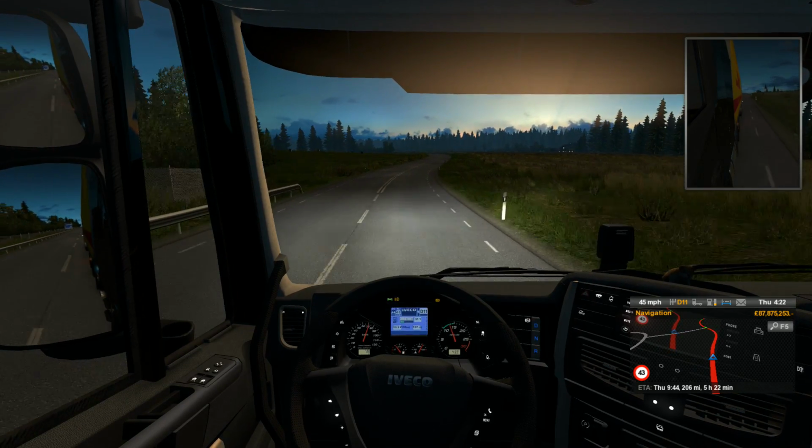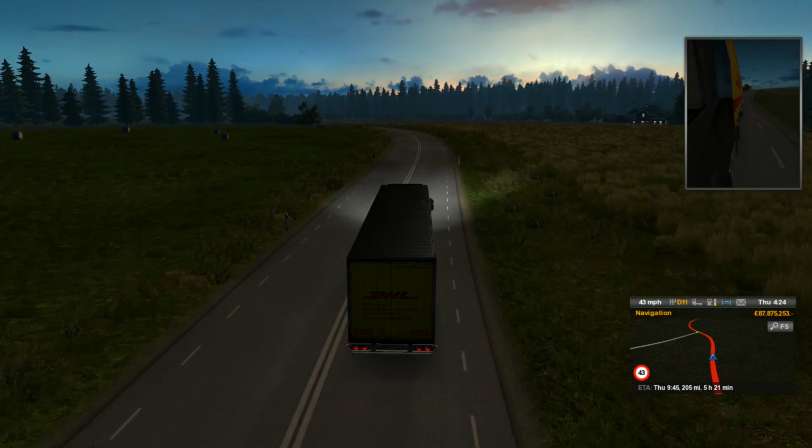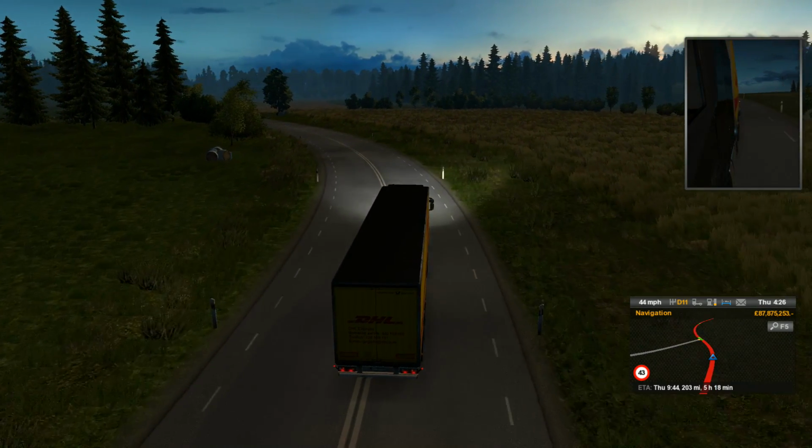Just set the cruise control. And we'll have a look outside. Not too much though, because we know what happened last time. It's very difficult to gauge.